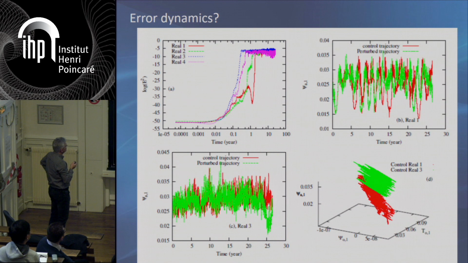for the other ones, what you see is that you have a very fast growth at the very beginning. And this is given in years here, okay? And then you have a saturation of the error. You don't have a re-emergence of predictability as it was shown before for the other model, okay? And I will finish soon.